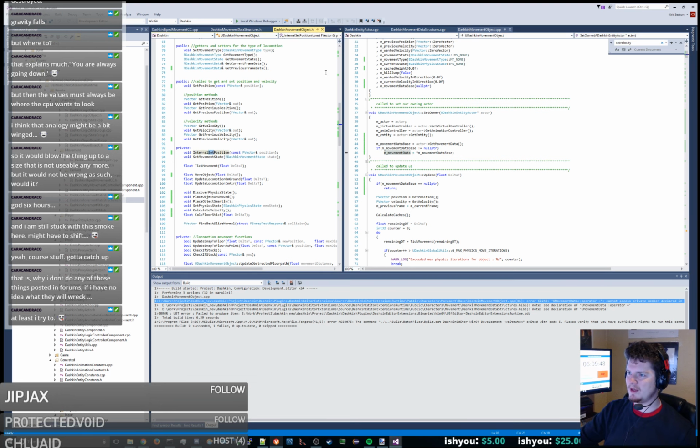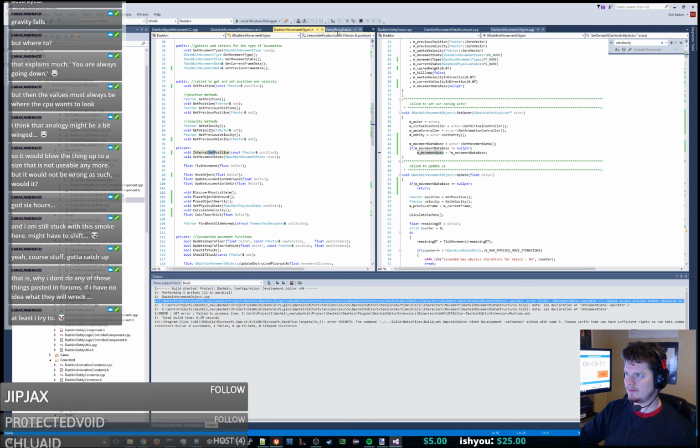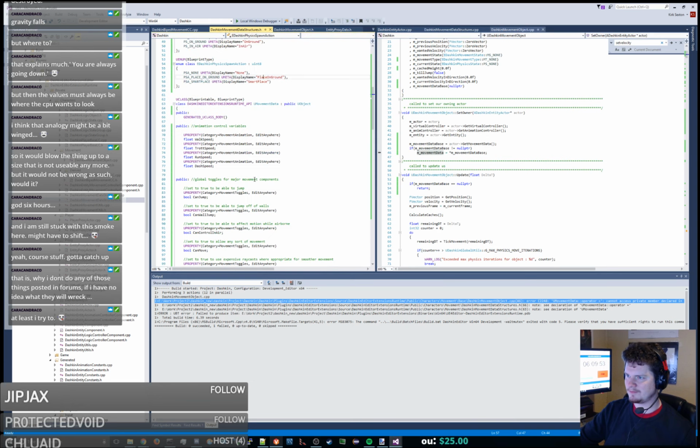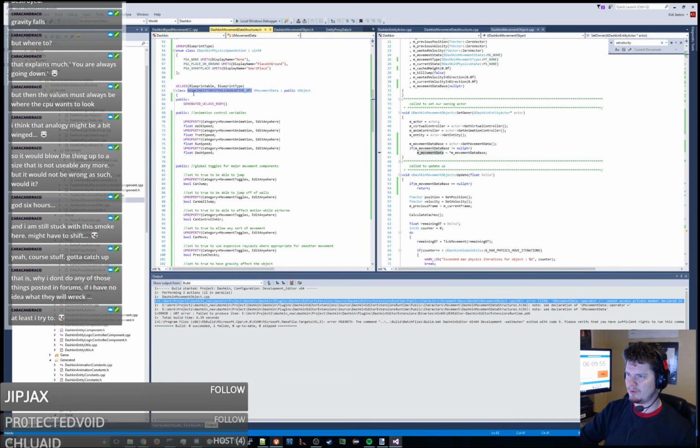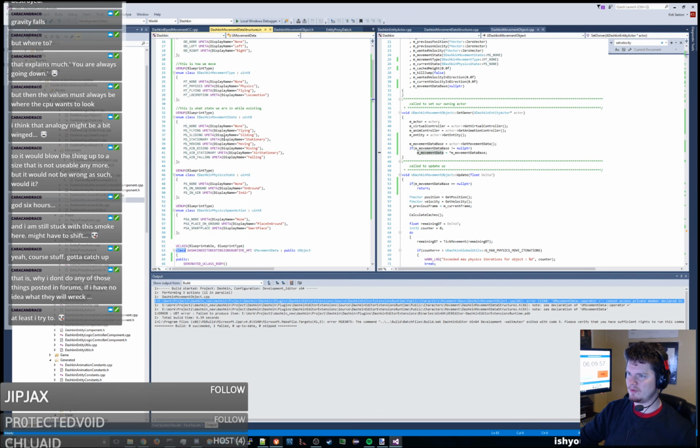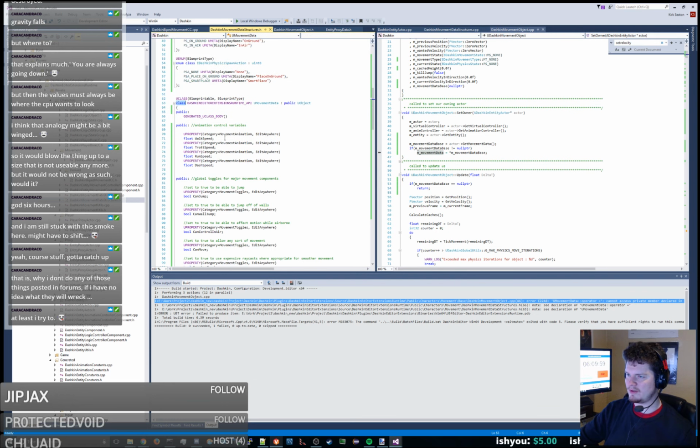So I'm thinking maybe I should wrap this U class with a U struct, and the U struct has the actual implementation stuff in it.